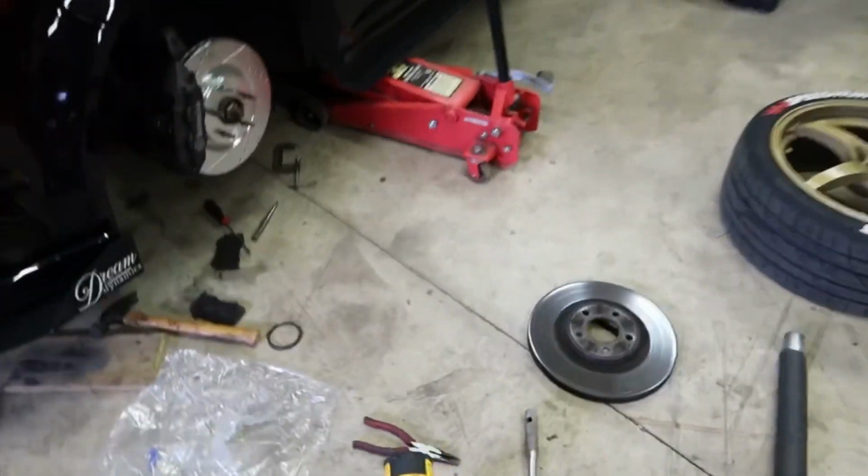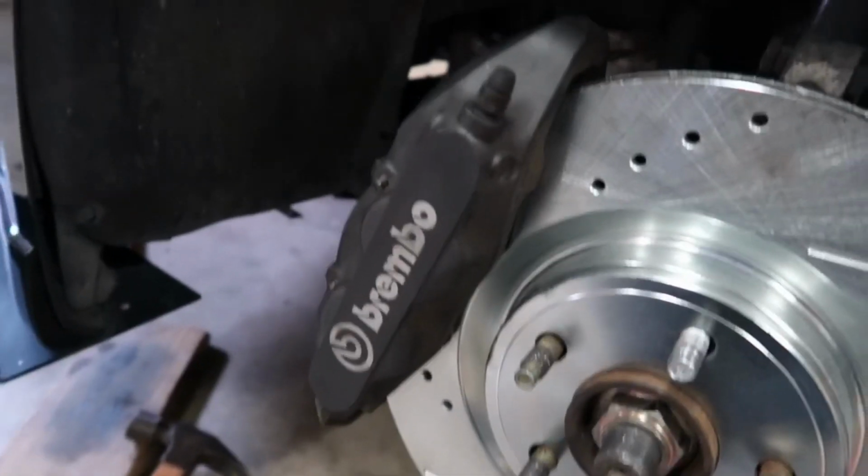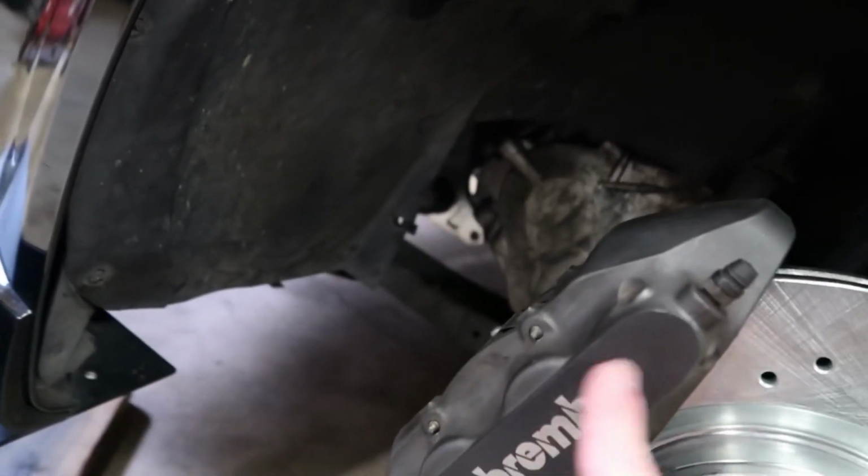Alrighty. I just got this one on. This one took a while. I still got to clean it right there. You can see. It'll focus. Yeah. But this one was kind of a pain. I couldn't get it compressed, so I had to use a C-clamp. And I C-clamped it down. So now everything's set. I just have to bundle everything back up and then I'll be all set.